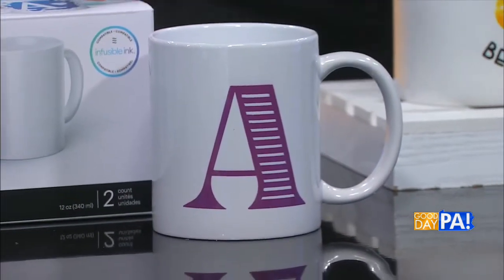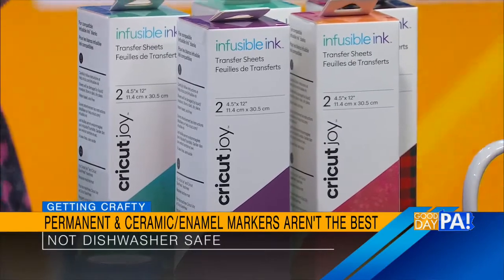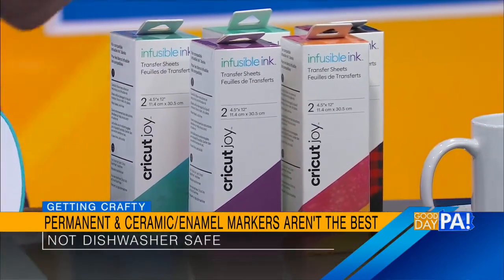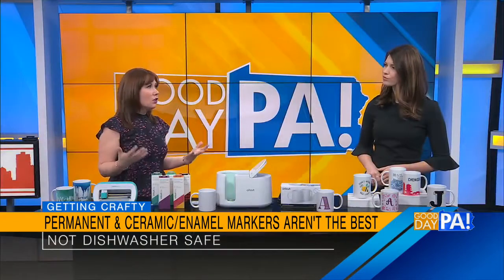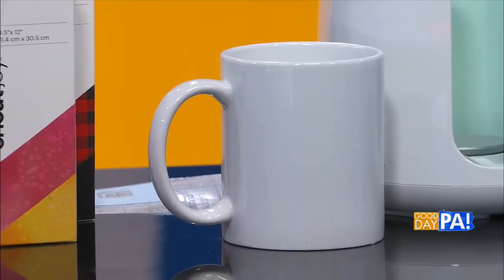I live on my iced coffee, and they're great for tea, for whatever you're drinking. Now, we could be using permanent markers or ceramic markers on here, but those aren't the best. They are not. For one thing, they're not food safe. Even if they're non-toxic, it doesn't mean it's safe to put your mouth on or to come into contact with anything you're going to eat or drink. Also, they're not truly permanent — over time, the design is going to come off. They're not safe in the microwave or in the dishwasher. And I don't use anything that's not dishwasher safe.